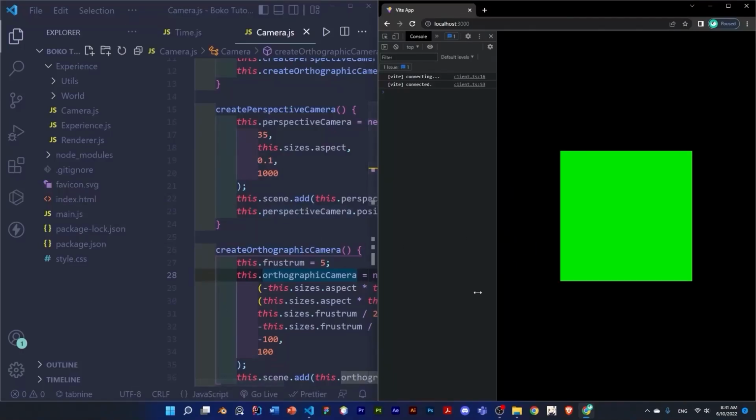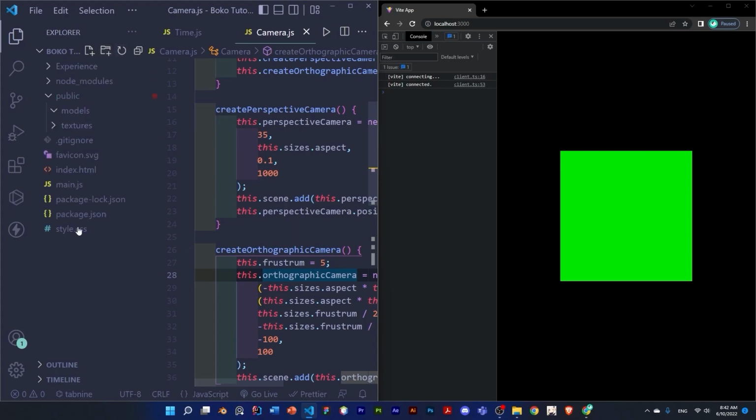Okay, so let's begin by importing our static assets, which is going to be our video texture, as well as our model that we exported from Blender. So the way Vite handles static assets is creating a public folder. So I'm going to make a public folder, and in here I'm going to create two folders, one for models, and go back to public, and then another one for textures.